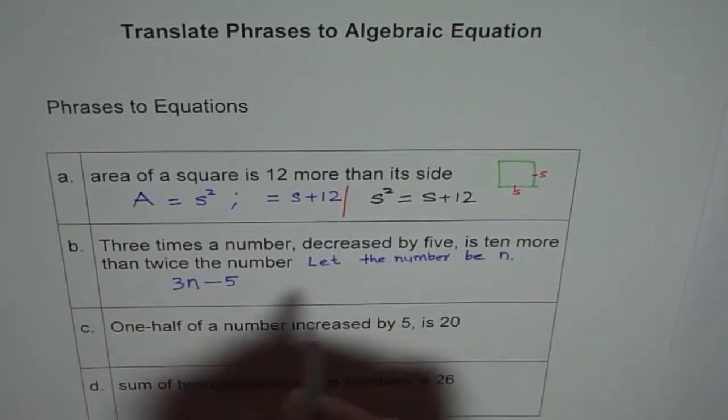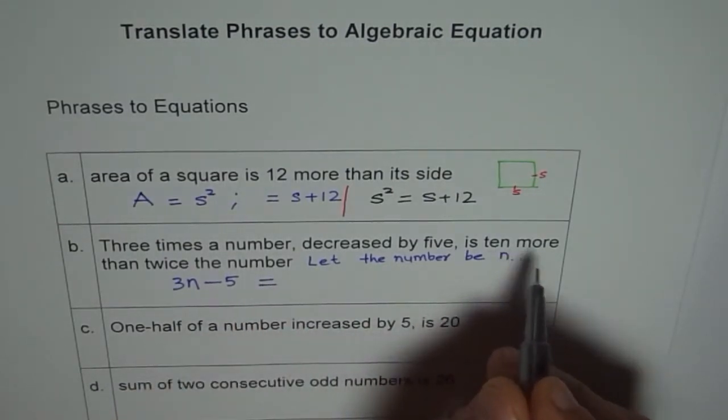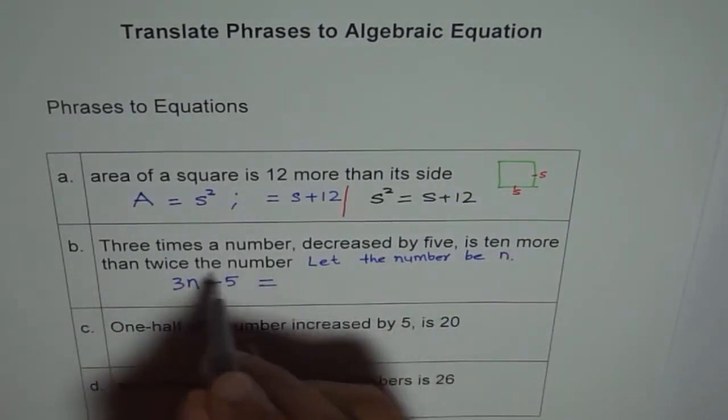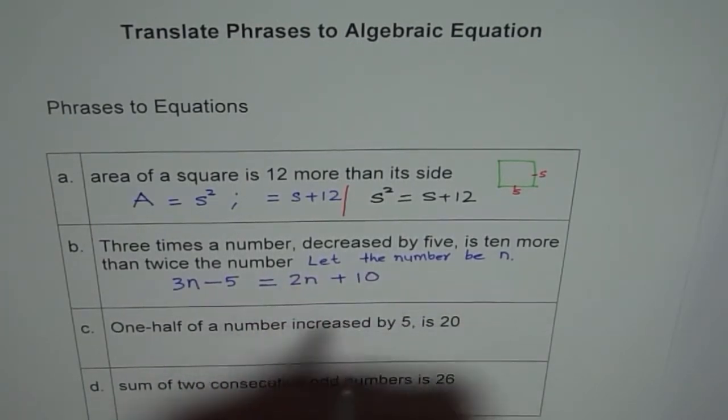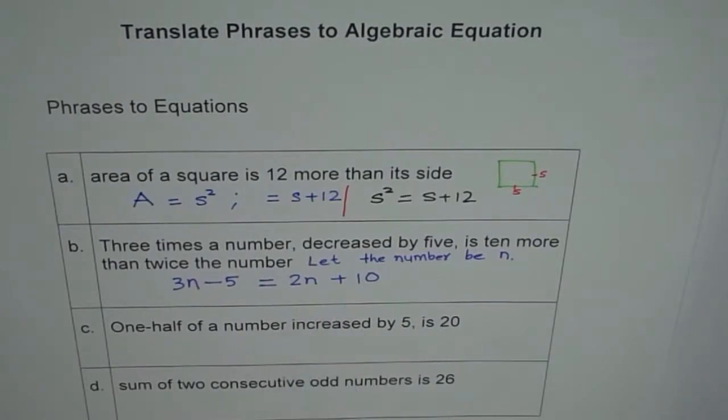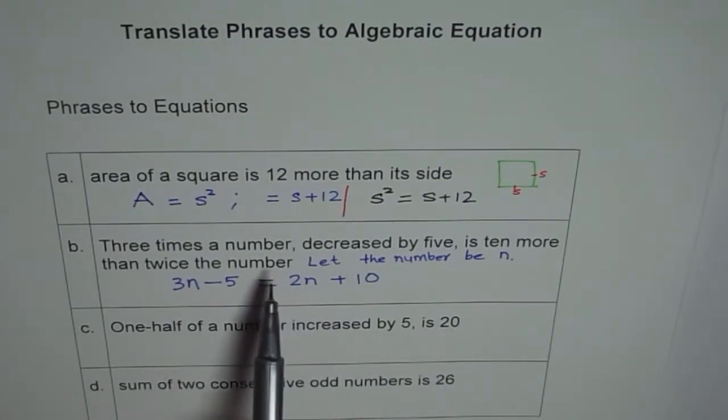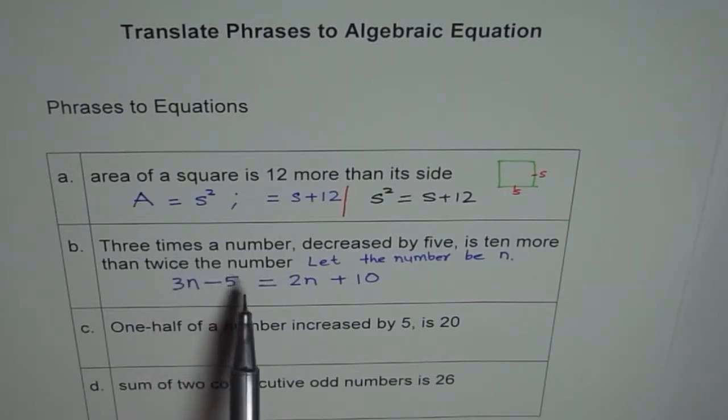Decreased by 5 is 10 more than twice a number. That means is equal to 10 more than twice a number. So let twice a number first, plus 10. Okay? So 10 more than twice a number. I will appreciate it if you also go through the algebraic expression part, Translate phrases to algebraic expression, where we have explained why I've written 2n plus 10 rather than n plus 2n, okay? So that equation is a literal translation of the phrase given to us.